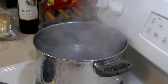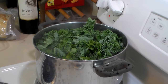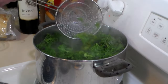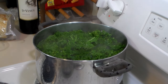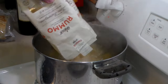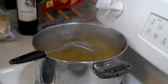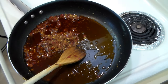Now that we've got our pasta water boiling, the first thing we're going to do is add the kale. I have chopped the stems off the kale and all we've got is the nice leafy portion, and we're going to cook that. The trick to this recipe is you want to cook the greens first because they're going to flavor the water, and then you cook the orecchiette afterwards. After they cook for a few minutes, I'm going to drain them and set them off to cool. The kale was cooked and I pulled it out, so now we're going to add the orecchiette — it takes about 12 minutes to cook, so we're going to pull it out at around 10 minutes and add it to the skillet mixture.